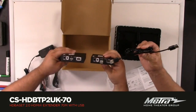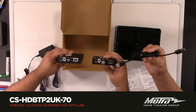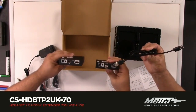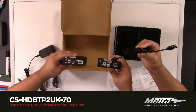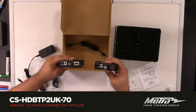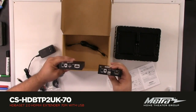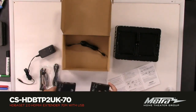And so with that, you have the ability to have a mouse and keyboard at your display, as well as connect it to whatever device is on the other end. Can you also send audio or video over this USB? No, this is only really strictly used for mouse and keyboard. It can do a little bit of data, but you're looking at USB 1.0, maybe 2.0 speeds on it. So do not use it for signage purposes.